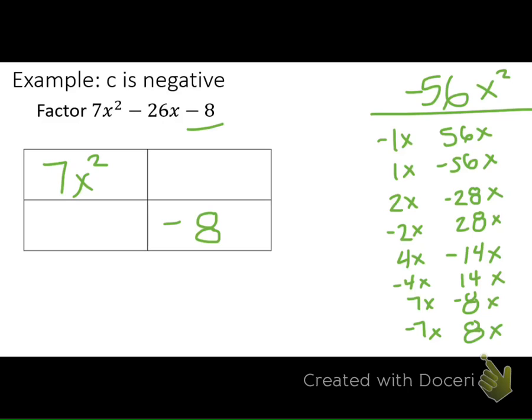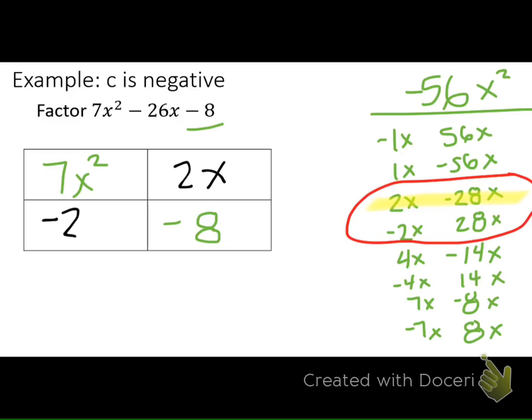So the ones that add to a 26 mean I'm going to be using one of these two, but which one do I want to have the right sign? I want it to be a negative 26, so I specifically want to use that first one to get that negative 26 since the negative was with 28. So that would be 2x and a negative 28x. So with that, we'll go through and do our GCFs again.